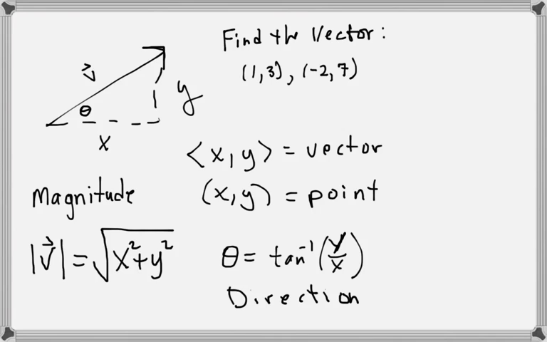When you find vectors from points, you have to know which point is which. Because if you're just arbitrarily choosing where you started and where you ended, then some of you will give me one vector, and some of you will give me the exact opposite vector. And that's two different vectors, and we don't do that. So, in order to write a vector, we have to know two things. What's the initial point, and what's the terminal point? So, we're going to call this initial, and this is going to be terminal.